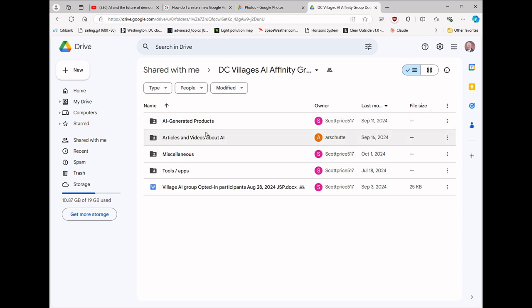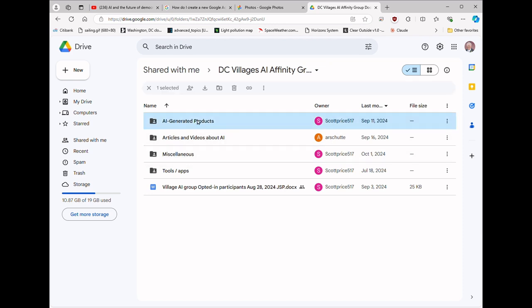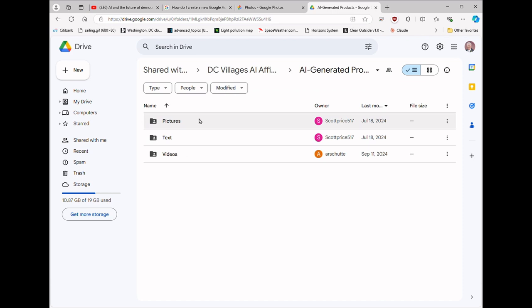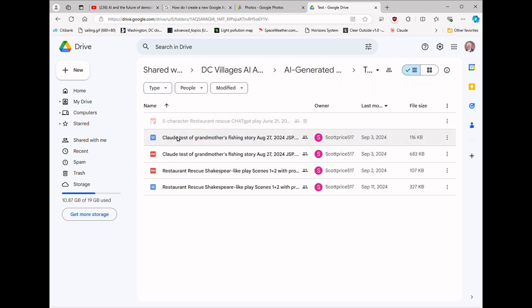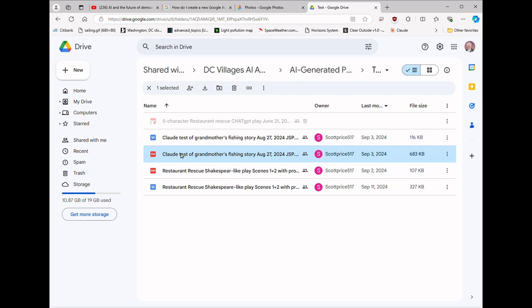In the products text folder, let's go into the text folder here. Scott has added several examples of text products generated by ChatGPT. You can see that he's uploaded a PDF version and a Word version of each. Let's open one.